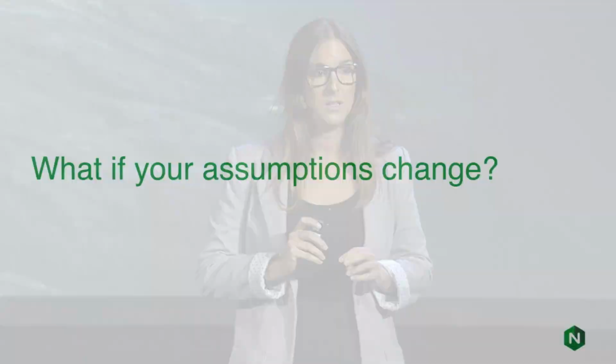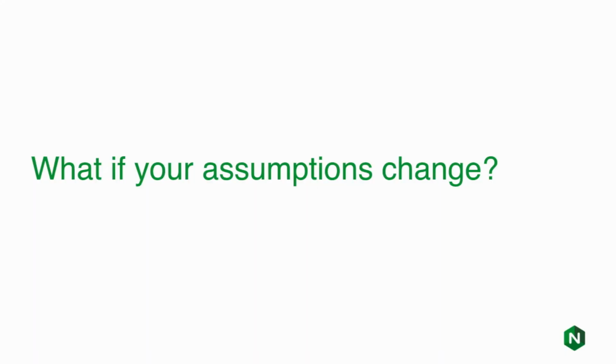So what if your assumptions change? Which, by the way, in distributed systems is more likely, right? Because remember, we just said that we want to move fast, smaller teams, and independently. So it's very likely that that team that is on the other side of the world is going to make a change that changes my assumptions.